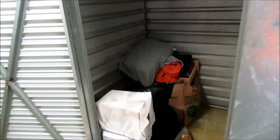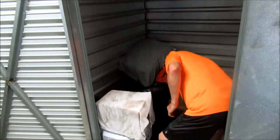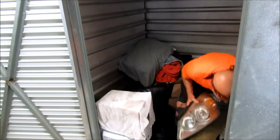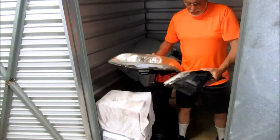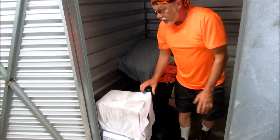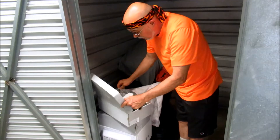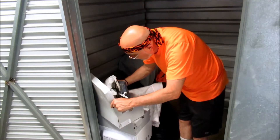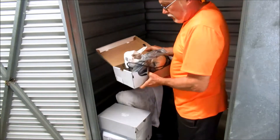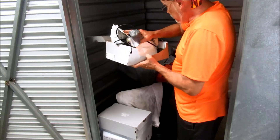Alright guys, first off we got a set of lights here. I don't know what they go to, but that would definitely pay for the unit. Let's look in this box — I can see Nike ears on it. They're not in there. Let's see what is in here. If this one sucks, you're going to think they're all like it. No — these are good, these are bad, these are everything in between.